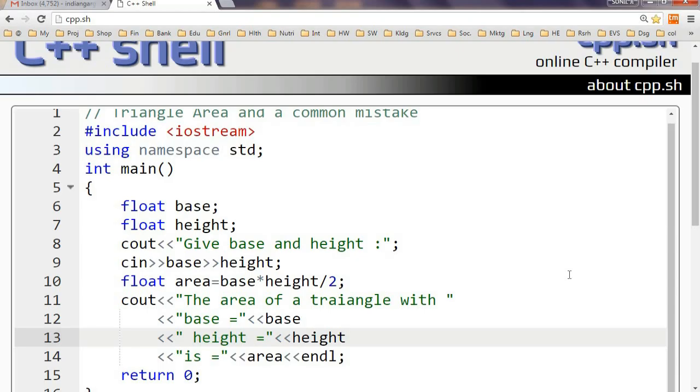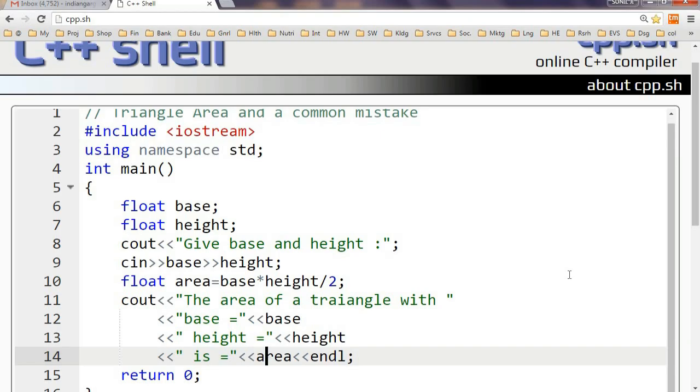Height, this is, so again a space here is required. So area of a triangle, let me correct the spelling of triangle, with base as given by user and height as given by user is area.